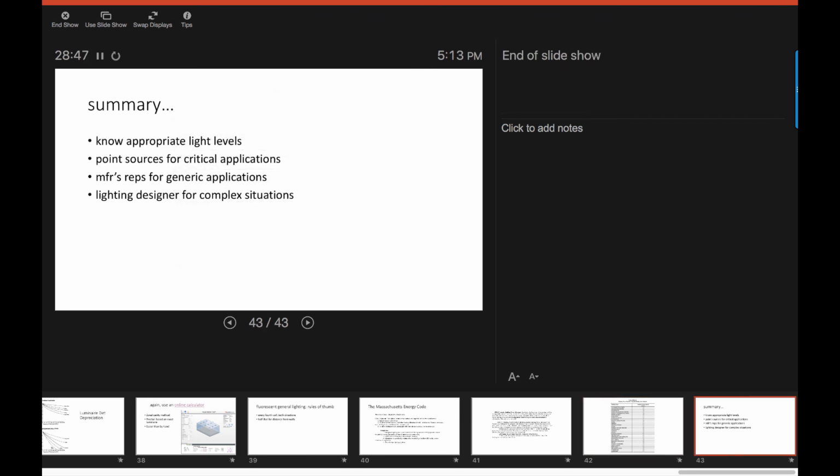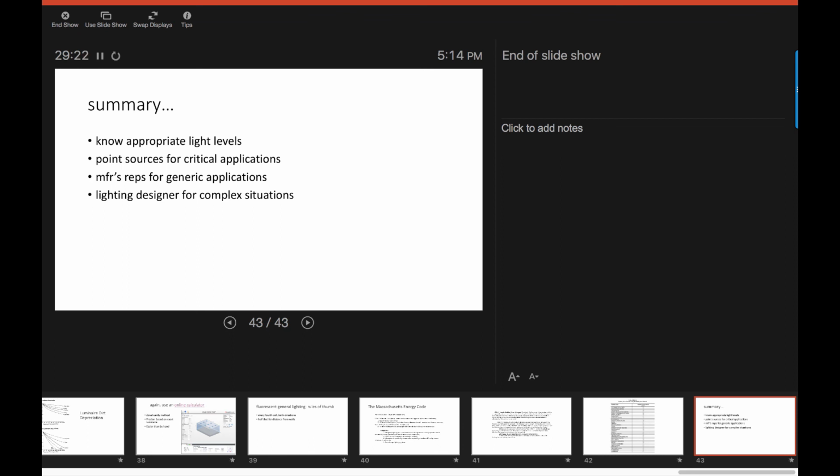So, in summary, the important thing, probably the most important thing for you as an interior designer is to know the appropriate light levels. If you go to a manufacturer's rep or you go to a lighting designer and they say, oh, well, what kind of light level you want to get on there, you need to be able to understand what it is that they're telling you. For sort of in-office work, absolutely, you can do point source calculations. They're not that hard, and we will learn how to model them on the computer. So you don't really have an excuse.